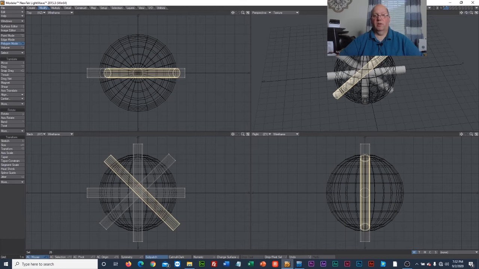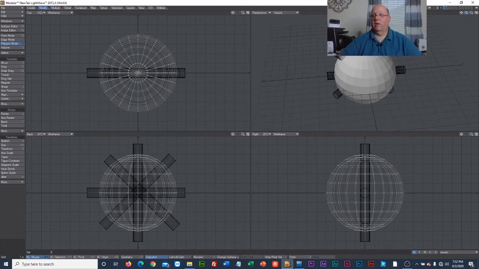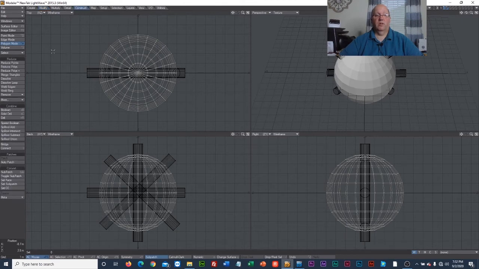Okay, so let's go ahead and see what happens next. So I'm going to make sure nothing is selected, and I'm going to deselect everything. So then I'm going to go here to my layer 1, and I'm going to put layer 2 in the background, and you can see what that's going to do to the ball. So then if I go to construct, Boolean Subtract, boom, what does that do?